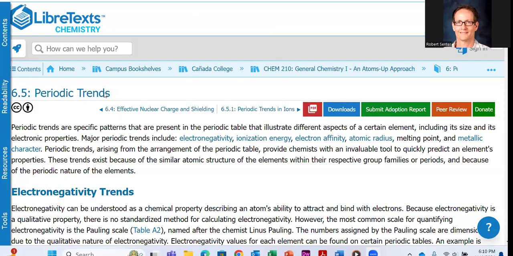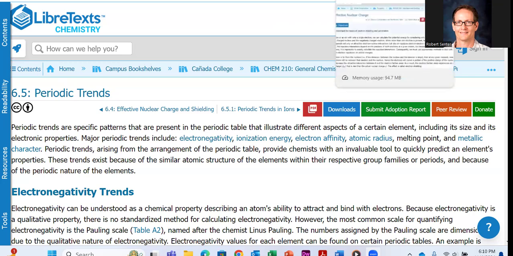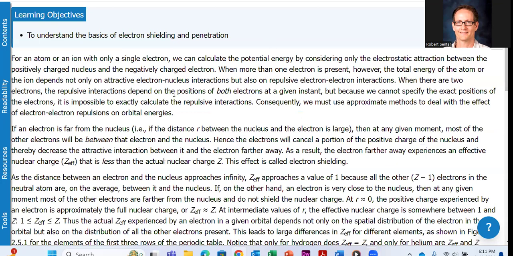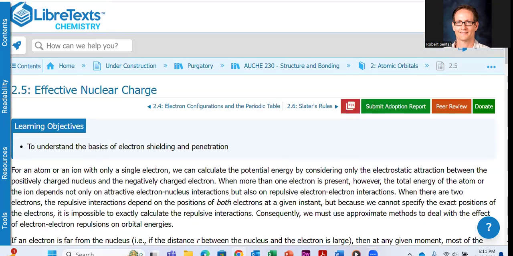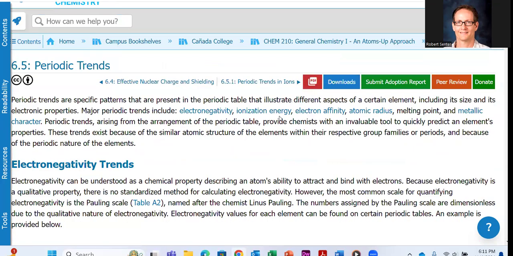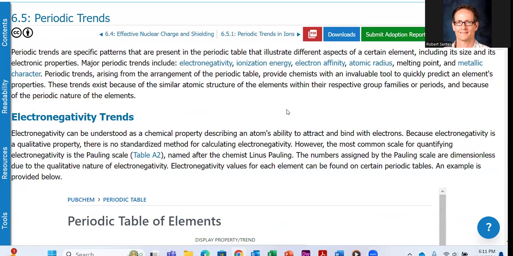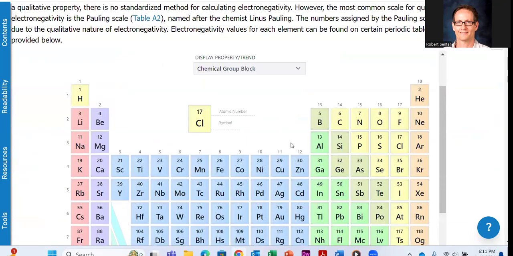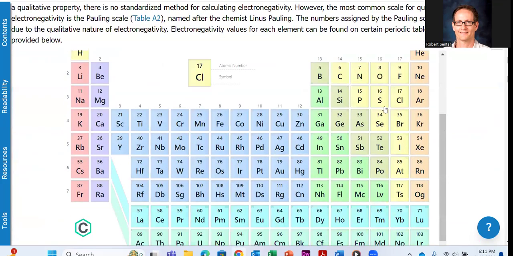All right. In this one, we're going to talk about periodic trends. So the first trend usually has to do with size. And actually, for size, you need something else. So this effective nuclear charge. So it's kind of annoying here. It starts with electronegativity, but nonetheless, it'll be one that you'll need to learn in that trend.